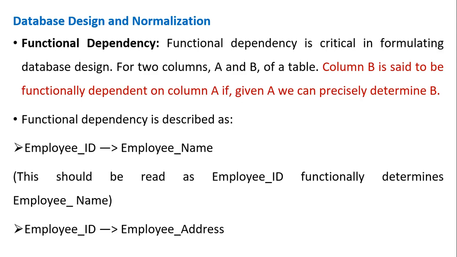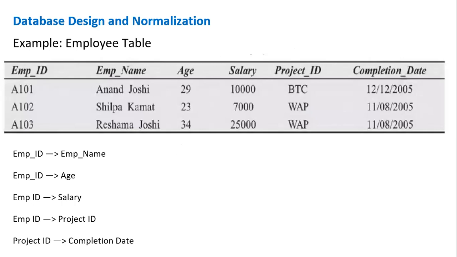So if you know employee ID, you know employee name. That is automatically because these ones relate. This should be read as employee ID functionally determines employee name. If you have 0001, you say this is Thorn. If you have employee ID, you can determine address. And if you talk about address, it should be narrowed down, assuming that your address captures that particular house where you stay. But if it is a general address pertaining to the area, that might not be the case.